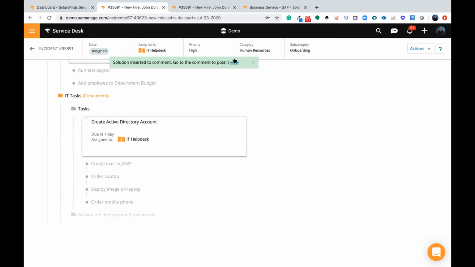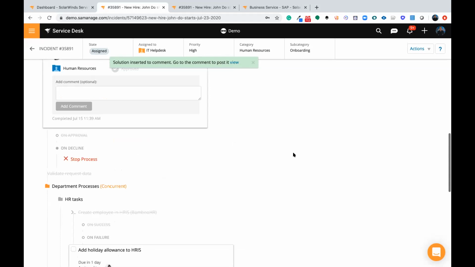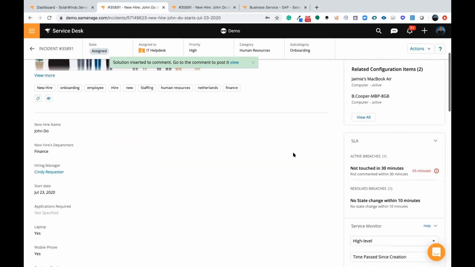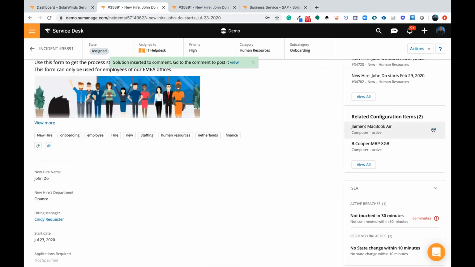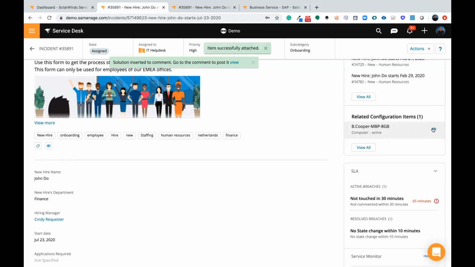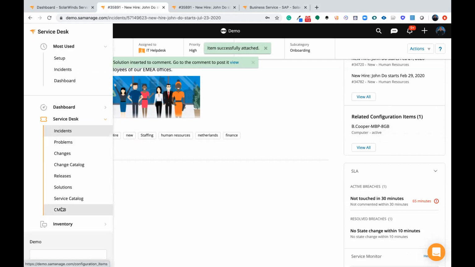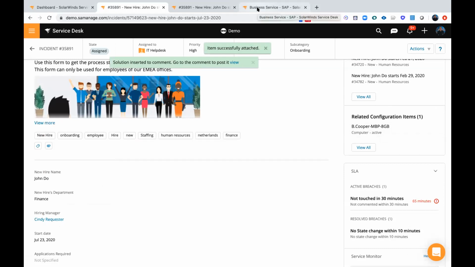Okay. One last item that I want to quickly show you is a little bit around our CMDB capabilities. I've shown you that you can relate an asset to a request, like over here, I can relate Jamie's MacBook to this request that is coming in. What I could also do is go into the actual CMDB. So when you go to the service desk part, you have your CMDB in there and you can view your configuration items basically. And configuration items can be assets, but also your business services.